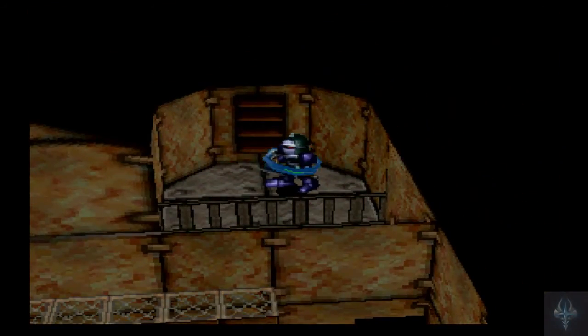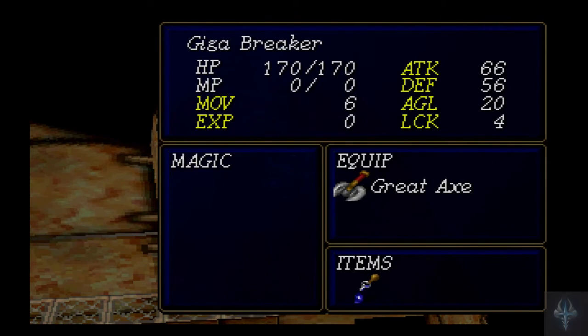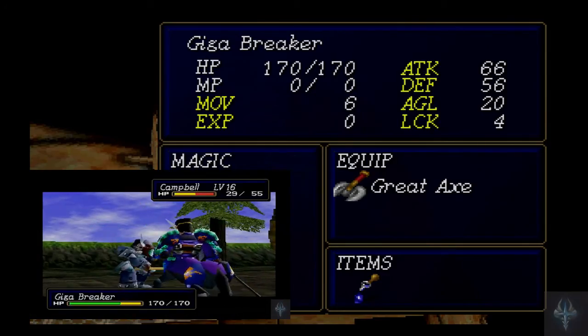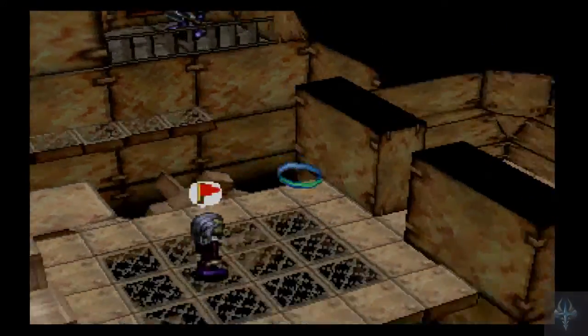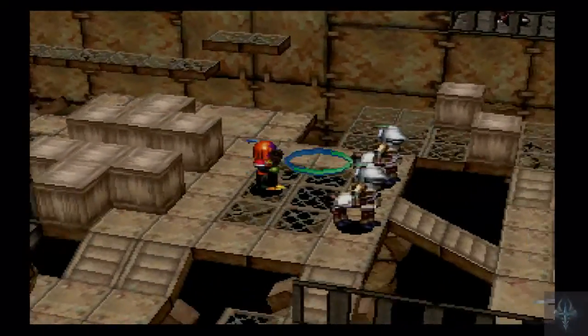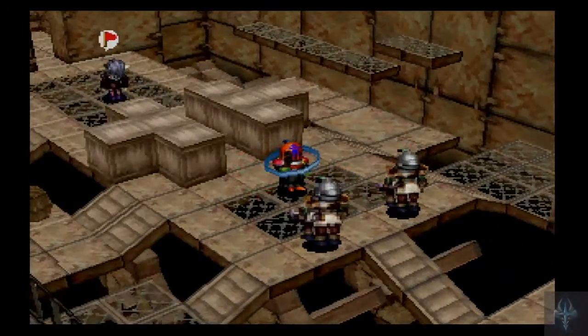I guess it's because they know we're at a disadvantage in this team, so they're not throwing everything at us. Giga Breakers, HP of 170, attack of 66, defense of 56, agility of 20, luck of 4. And that is all of the new bad guys. But oh no, we do have one new bad guy.